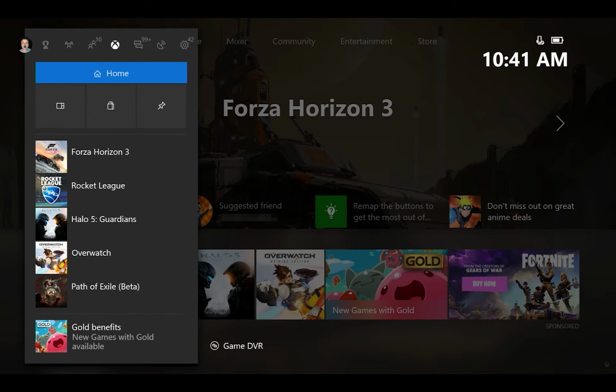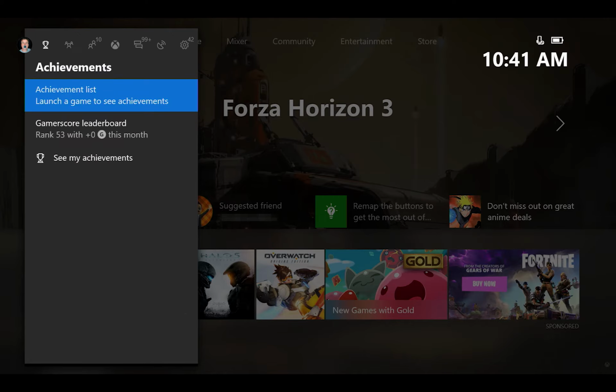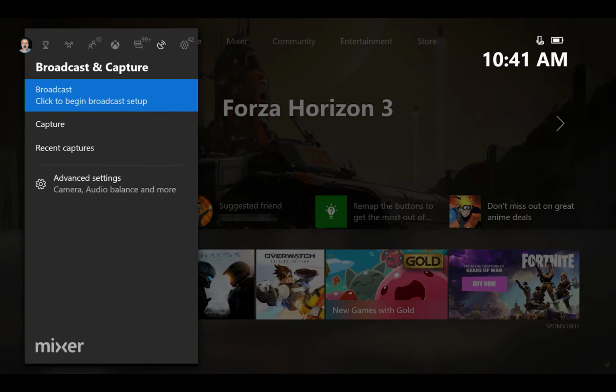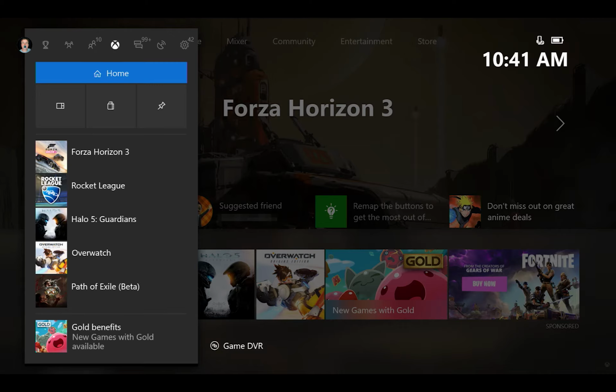The first thing you'll notice when you've used it, Larry, is probably just the tabs are now horizontal on the top. Right. So we've got the different tabs. It's the same content, but the team has reoriented them, and it's really easy to go back and forth now with the bumpers on the controller. And of course, you can also use the thumbsticks. Yeah, and it's a lot faster.